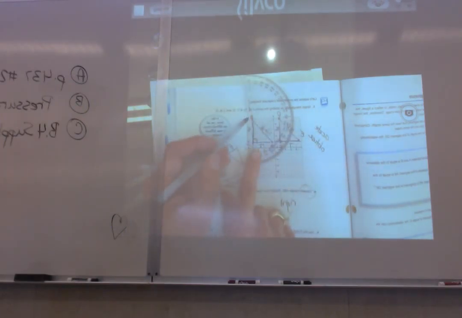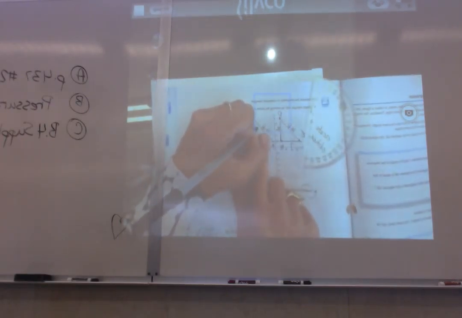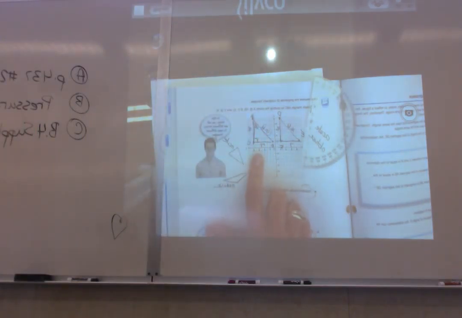Okay, when you're using a protractor, you put the little point on the corner of the vertex. Now, I've lined up, there's a little line. I've lined that up with the bottom of the triangle or this side of the triangle. Now I need to look at where this is hitting, and it looks like it's about 40 degrees. That's angle A, 40 degrees.